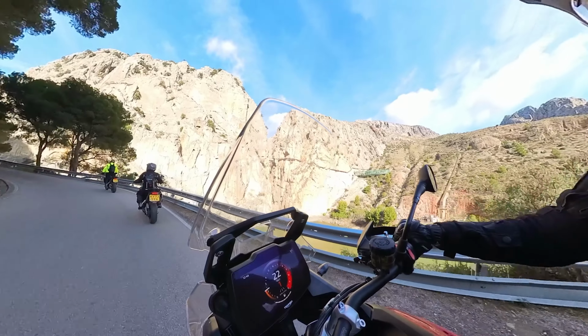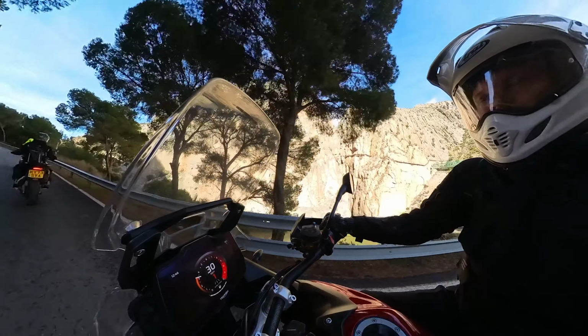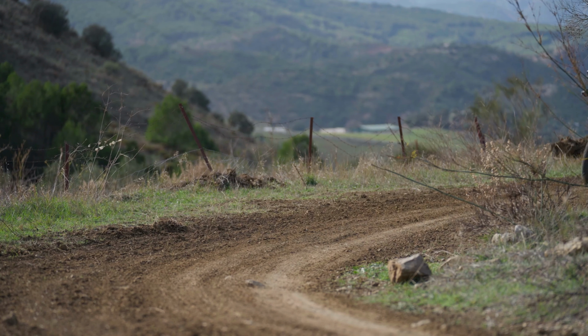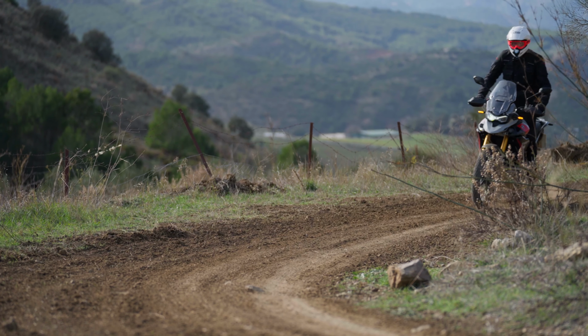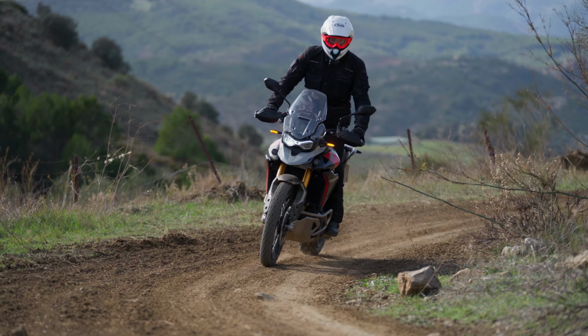On the riding modes, one slight drawback I noticed was its insistence on stepping in when it felt the rear wheel losing a bit of traction. No doubt doing exactly the right thing given the conditions, and some of the Triumph guys are even saying it's impossible to crash this thing. Don't want to try that out.